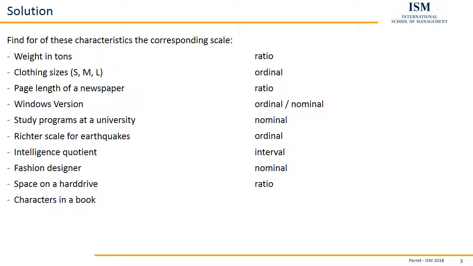Leaving us with the last one, characters in a book. Here characters as in different signs, not as in specific persons. Therefore, well, there's a limited number of characters. I could say, however, this book contains twice as much characters as a different book, contains less, twice as much, 3 times as much, half as much. Or I could just take a look at the blank book having no characters at all. It's not possible to have a book with less than nothing. Therefore, we have an absolute zero, making this a ratio scaled variable.